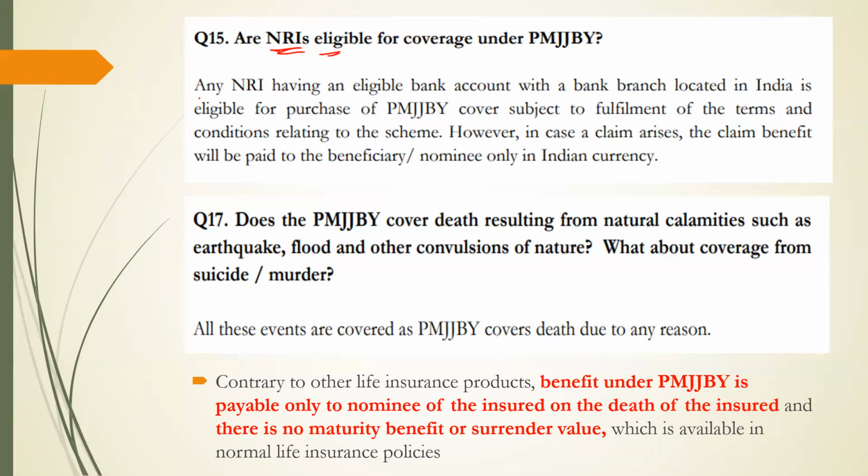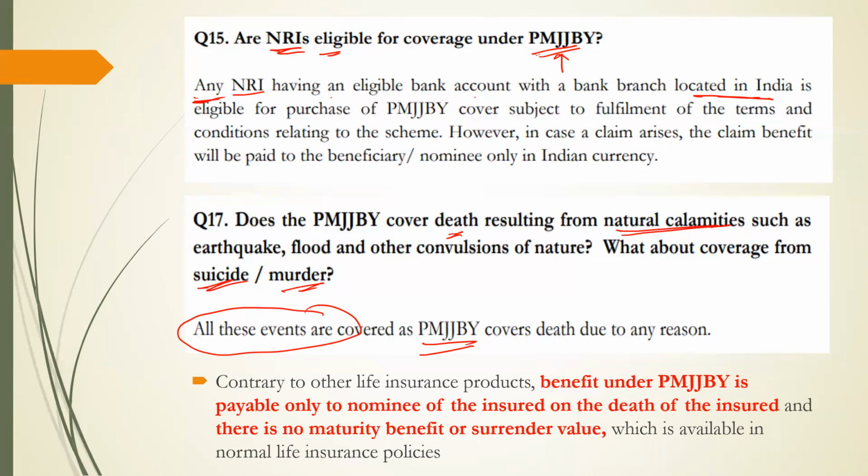It is clearly given that any NRI having an eligible bank account with a branch bank located in India is eligible for this scheme, Pradhan Mantri Jeevan Jyoti Bima Yojana. Now, similarly, death arising due to natural calamities, suicide, murder, all of these are covered under this insurance scheme, death arising due to any event.